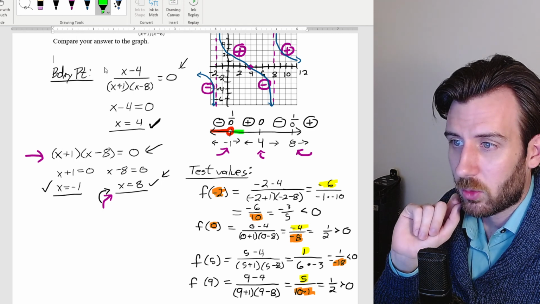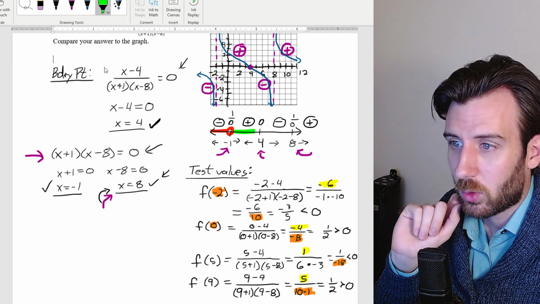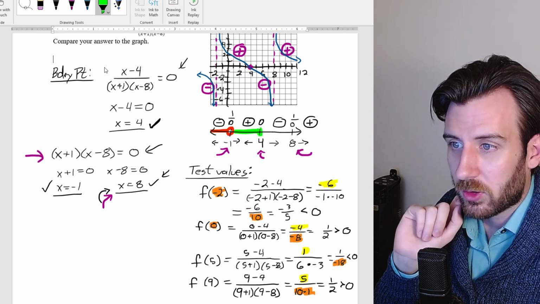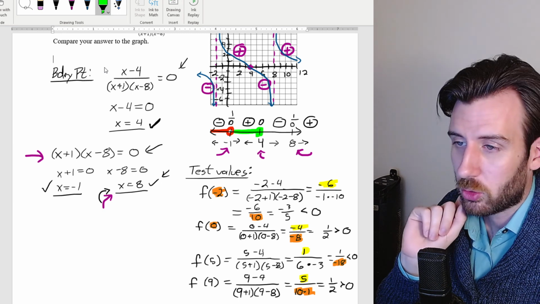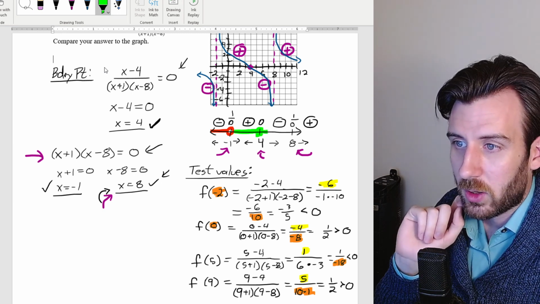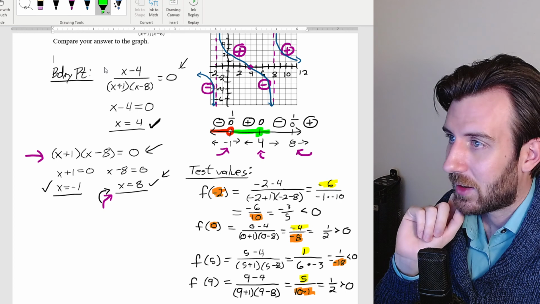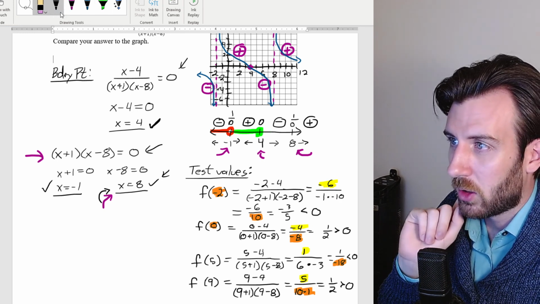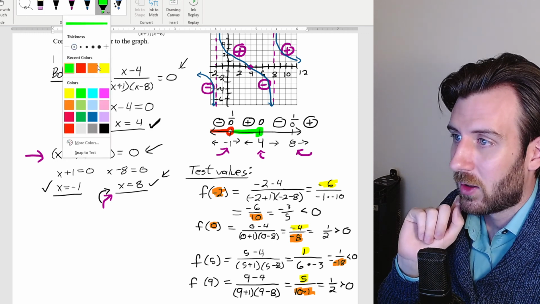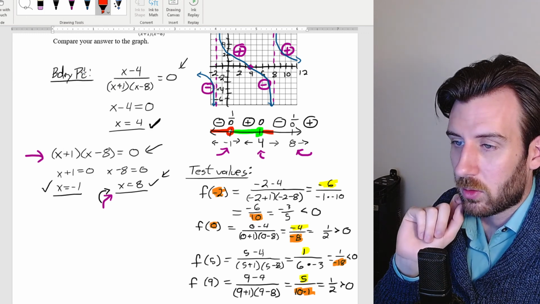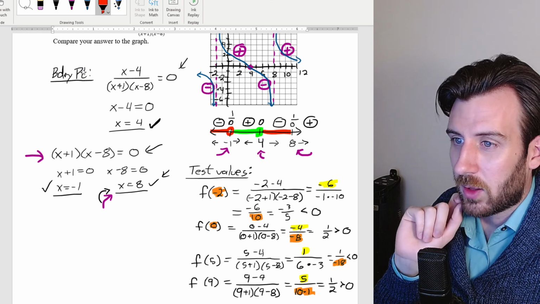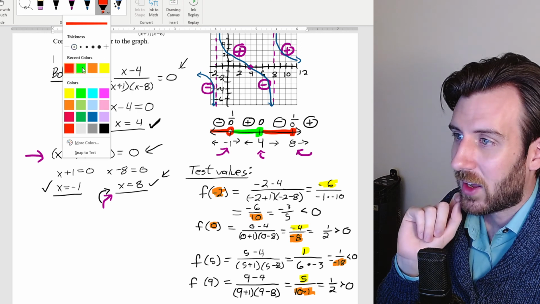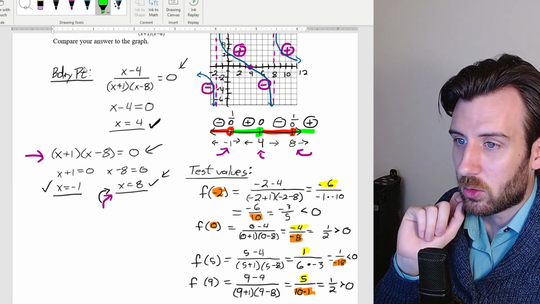Positive happened between the x equals negative 1 and the x equals 4. Here at the x equals 4, I was 0. That's just fine. I can include that one as well. And then I can go all the way until... Oh no, I had negatives there. That wouldn't have worked. So let's take that away, because it's asking for when I'm greater than or equal to 0. So then I switched back into a time when I was less than or equal to 0. And then this also is a time when I was not included. We'll do an open circle there. But then after that, I switched back in and continued.